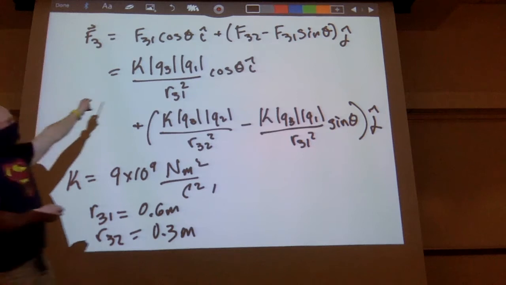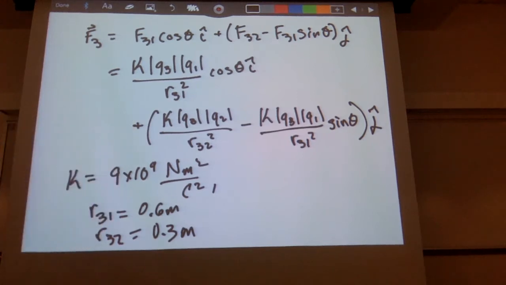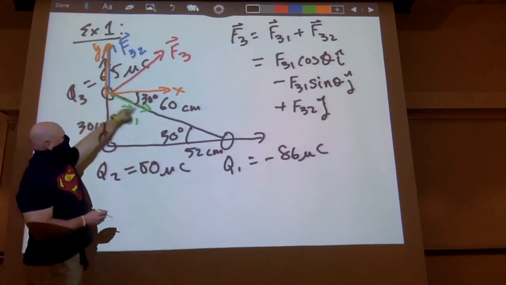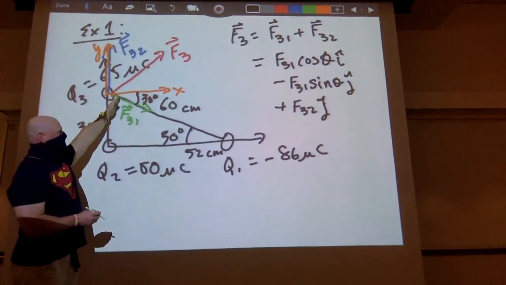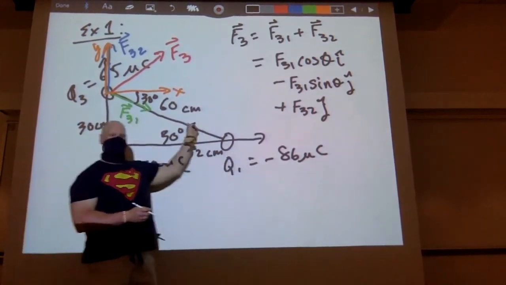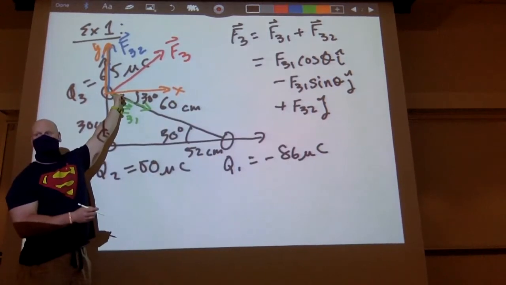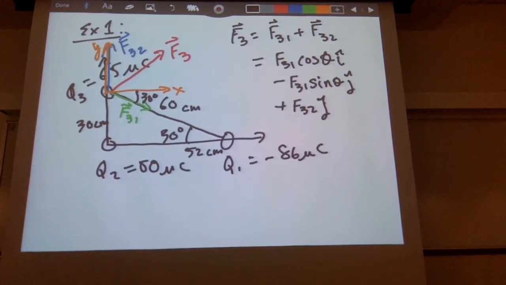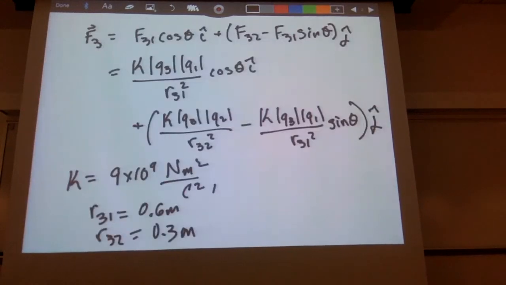Now again, the absolute value signs are put in here because we already chose the direction of the forces based off of how they're interacting with each other. Right? So here, I said that this was an attractive force, this was a repulsive force. So if I didn't put the absolute values, I would have to then put in this negative sign, which would switch the direction of this force, which would cause it to move in the wrong direction. So here, just make sure that these signs are put in appropriately.